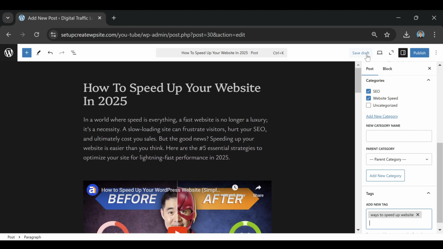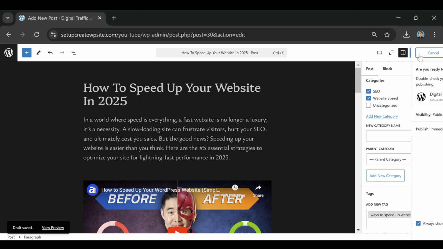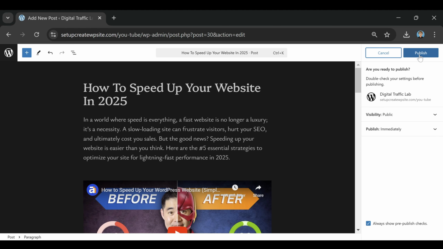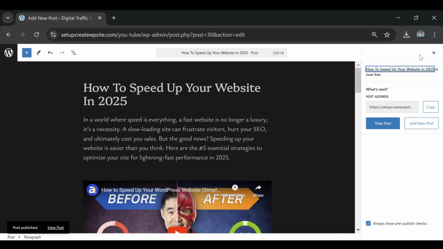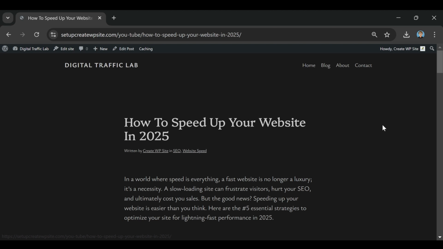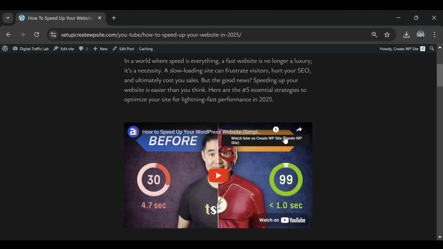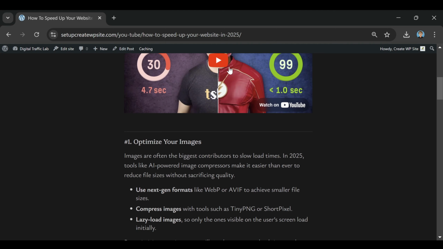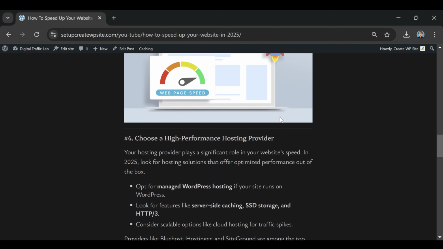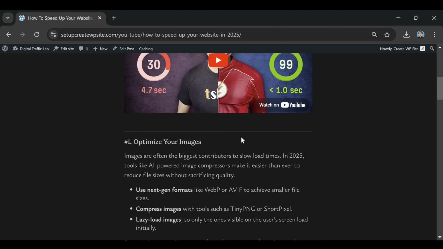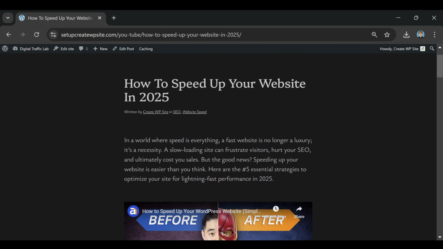And if you're working on stuff and maybe not ready to publish your post, you can just click on save draft and that will save it, and then you can go and work on it anytime you want. But when you are ready, you just go up here and click on publish, and then after that, you're going to click on publish one more time. And that's it. That article has been published. So if we click on view post, we'll be able to see it right here. We have our article, our video, some text, and our image right there. And just like that, it's super simple to set up your first post.